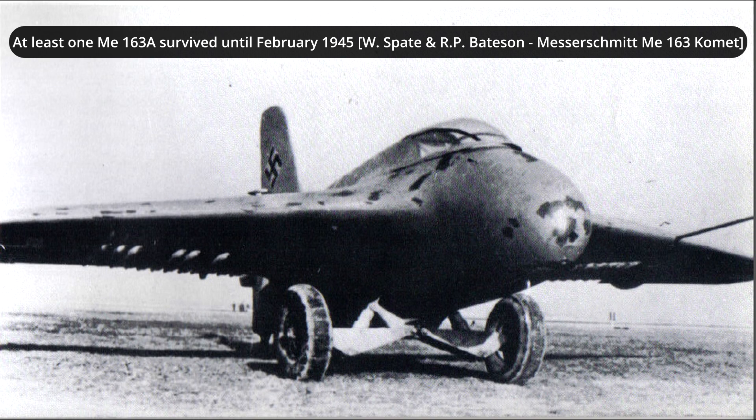The ME-163A was a high-speed rocket-powered swept-wing short fuselage mixed construction tailless aircraft. The fuselage was built using metal, divided into three sections: the front cockpit, central fuel tank, and aft engine compartment. The wooden wings had a very simple design consisting of two spars covered in thick fabric. If needed, the wings could be detached from the fuselage for transport. At the wings' trailing edges, ailerons were placed which the pilot used for pitch and roll during flight. The wing area was 17.5m². The tail did not have standard horizontal stabilizers, instead having a single large vertical stabilizer, yet no major problems during flights were ever noted on the ME-163A.